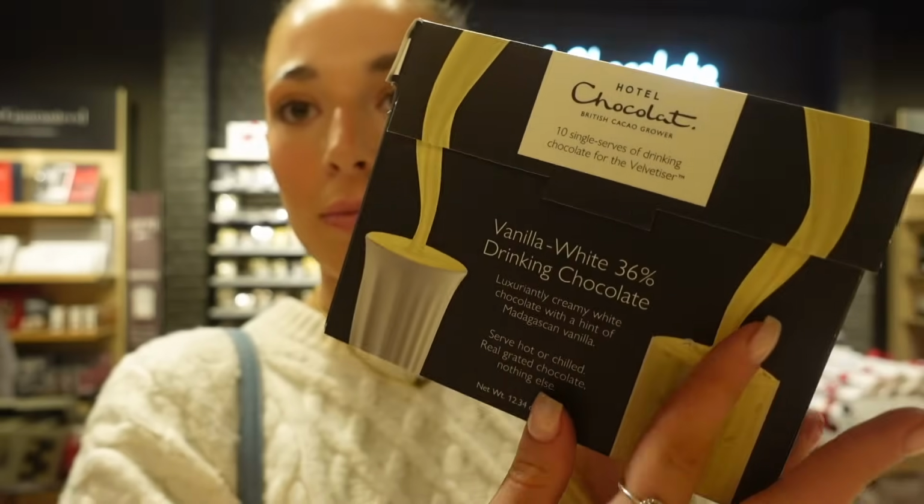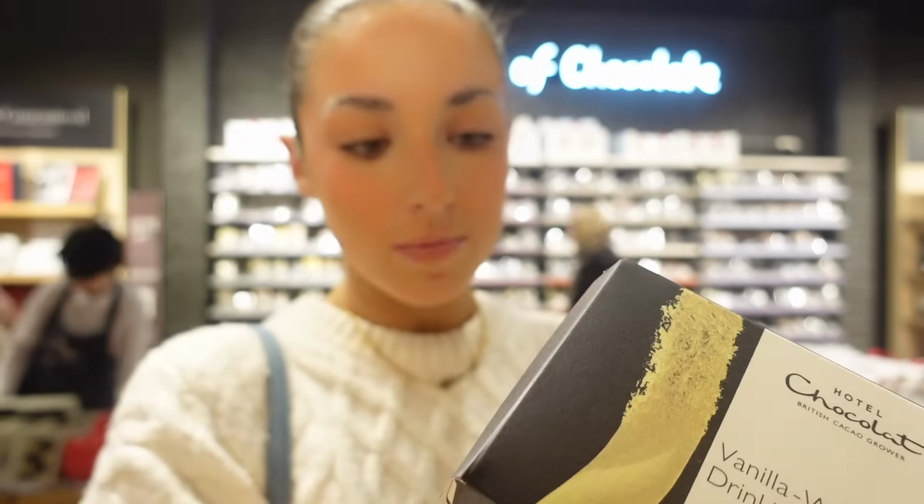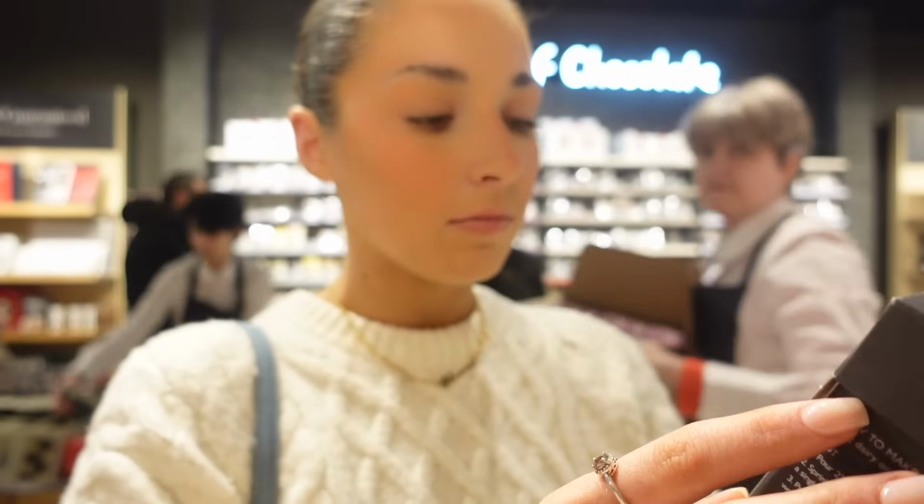Okay, Mia just got a Velvetiser, which I'm sure you guys know. So I've come into Hotel Chocolat because I thought, classic gift, I could get her some hot chocolate to use, but I don't know what she's been enjoying using. This is a vanilla white, which I feel like she'd be interested in. And then they've got milk chocolate ones, salted caramel, orange, black forest, ginger, she would literally kill me. They've got hazelnut praline, not sure about that.